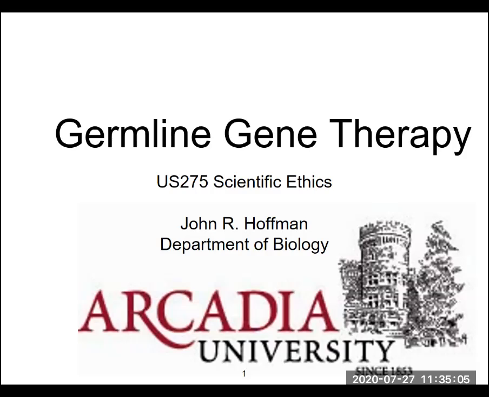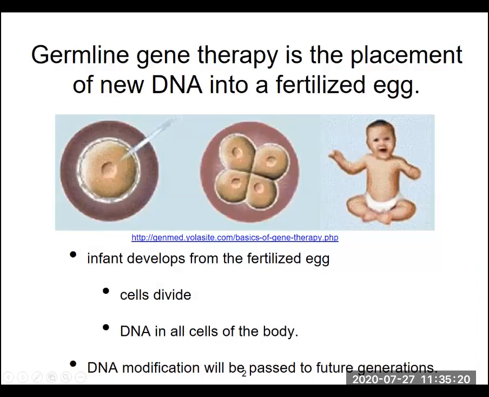Now, what we're going to be doing with germline gene therapy is thinking about what it is that we could be doing that could potentially change the genetics of all of the descendants of an individual that we're working with. Okay, so with germline gene therapy, this is almost as if we're making a transgenic organism. But this time we're making a transgenic human.